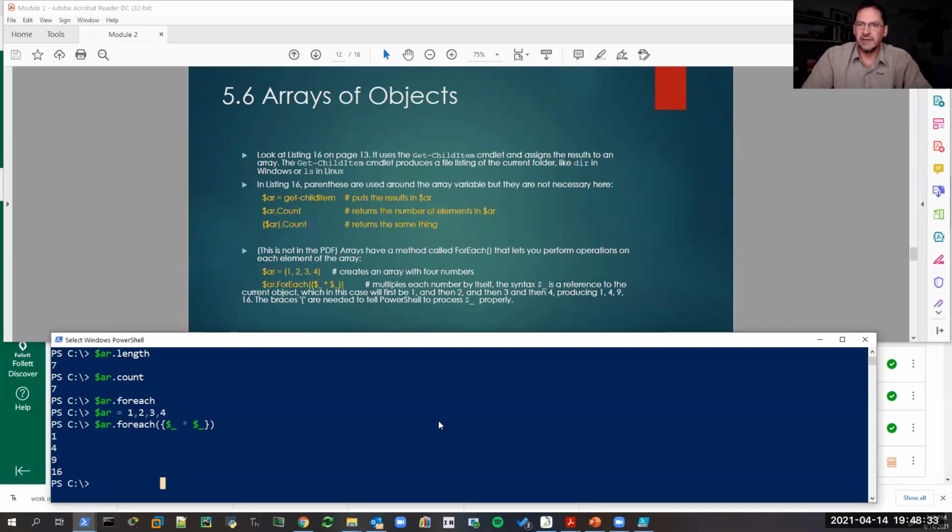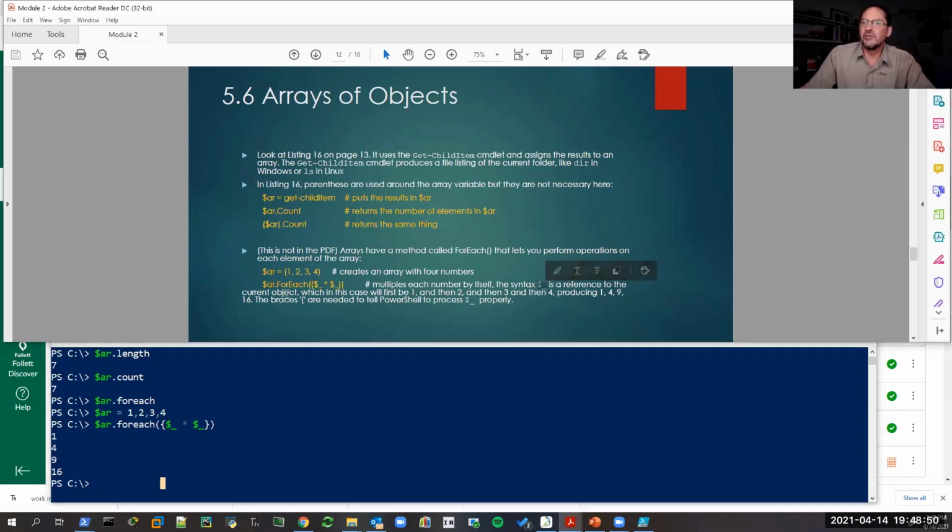In other languages, you'd have to take your list and do some sort of for loop to go through each of the elements and multiply them times each other. To look further into that syntax, like I said, $_ is a reference to the current object, which will be each object contained within the array.